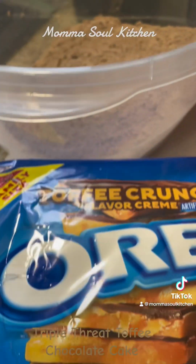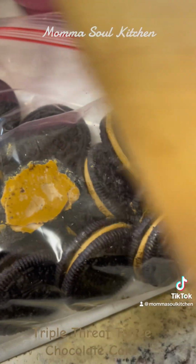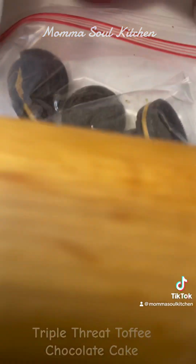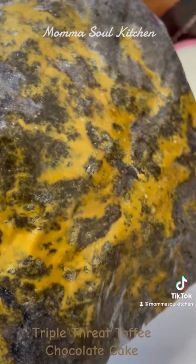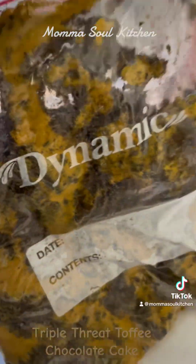So what we're going to do, we're going to break them up into a Ziploc bag, everybody. We're going to put about 15 to 20 Oreo cookies, and we want to beat the mess out of it with a nice little wooden rolling pin here. If you ain't got a wooden rolling pin, you better get with it. But anyway, this is how it looks after we beat the mess out of it inside of the Ziploc bag.